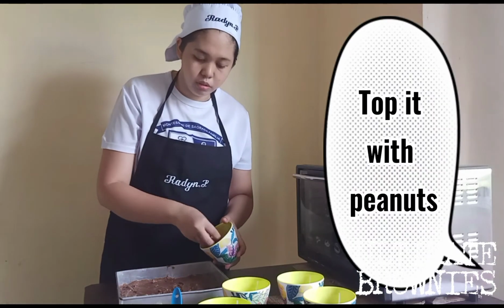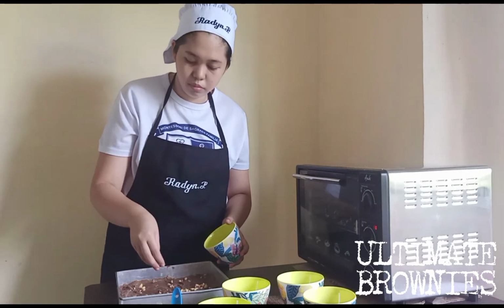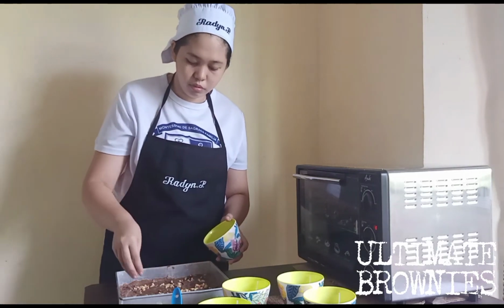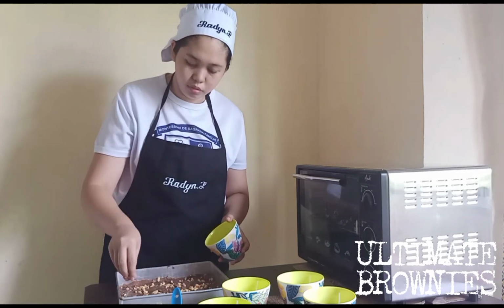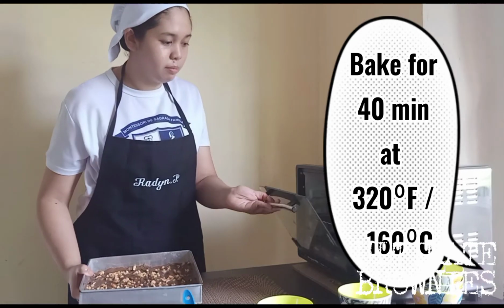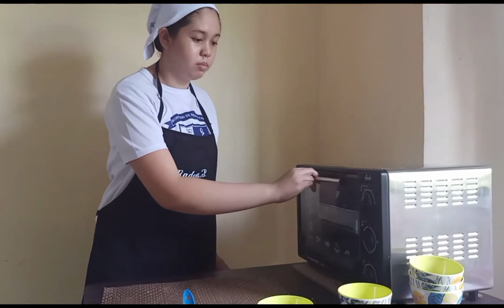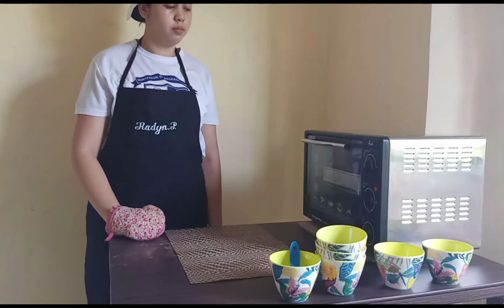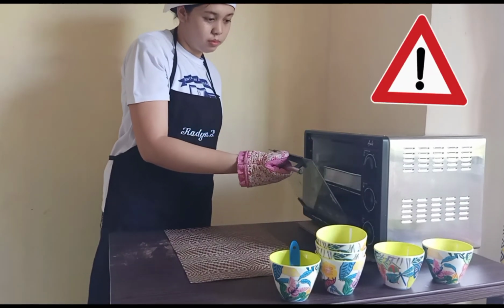Top it with peanuts or walnuts. Preheat the oven for 10 minutes. Seventh, bake for 40 minutes at 320 degrees Fahrenheit or 160 degrees Celsius. Note, it is hot.